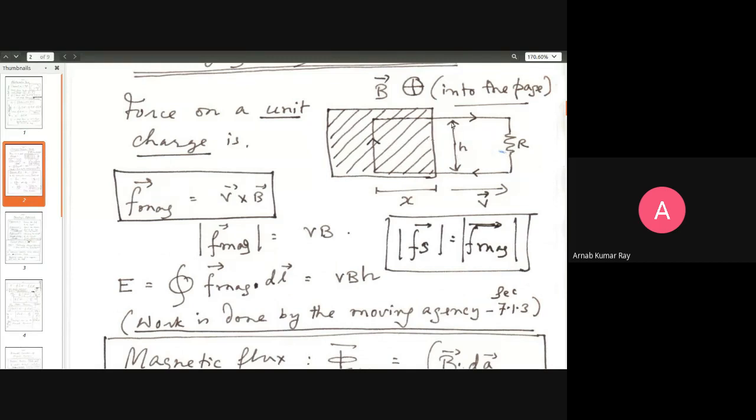In the first experiment, I have taken this to the right. The shaded region is fixed. Its shading density is also fixed. Okay. And we see a current is flowing. Fine. If current is flowing, something will have to provide the energy for the current to flow. I mean, if it did not have energy, it wouldn't have flowed. So what is causing this energy? I've written work is done by the moving agency. You have held this wire loop with your hand and your muscular force is contributing to the motion of the current.